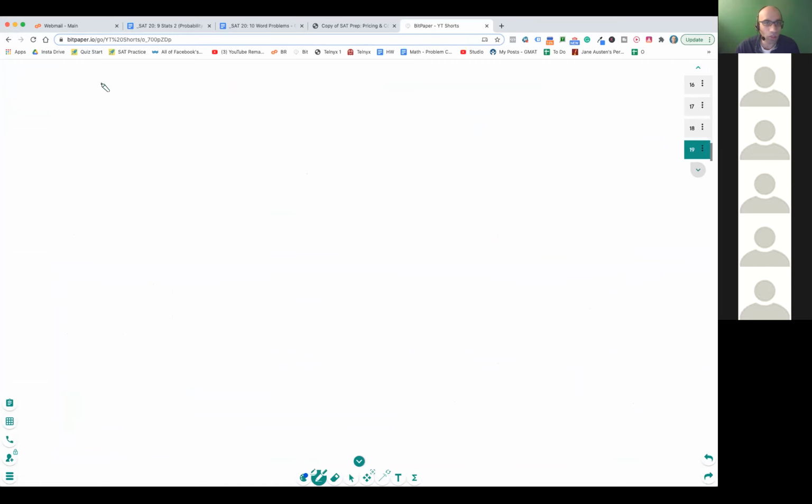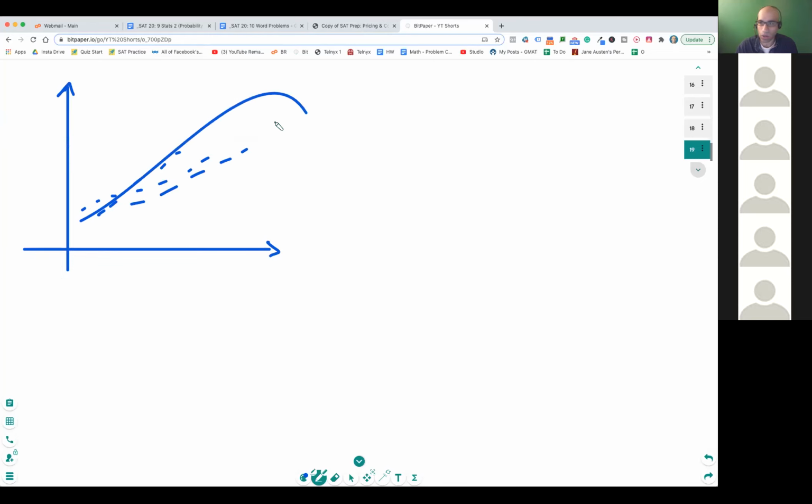Okay, so maybe the most important, easiest part is scatter plots, right? As you know, scatter plots are super easy. You've got the x-axis and the y-axis here, and you're going to have various points. The most important part is what's the trend to this, right? So this is clearly an upward trending.